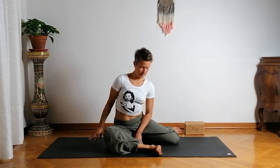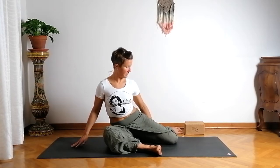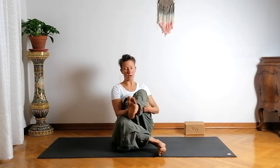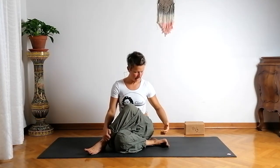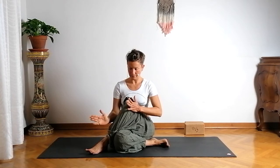If you did rotate, then start to come back to center. Use the help of your left hand to begin to very gently lift your left leg, and you're going to bring it over the top of your right leg. You can move your right foot a little closer to your left hip and feel the left side of your bum sink down, grounded onto the mat. Left knee, left foot point in the same direction.